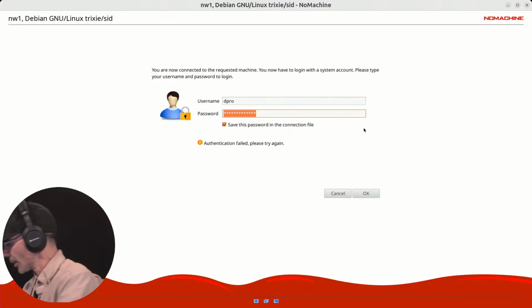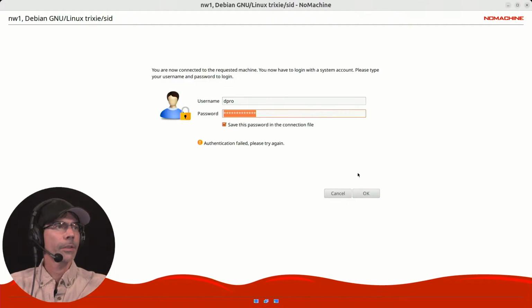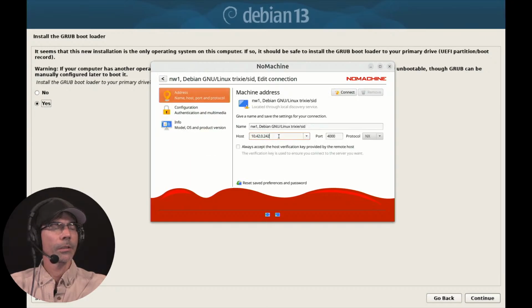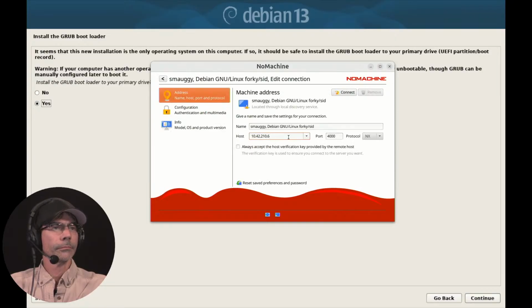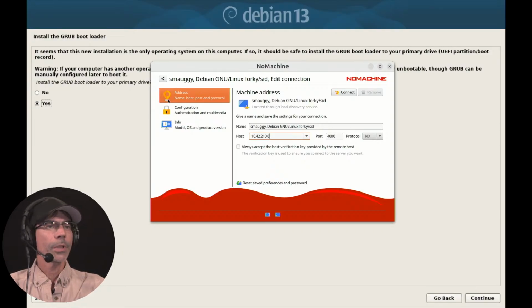IP error here. So let me take a look, because this one actually gets its IP automatically over the network. This is 210.6. Let's take a look. Let's edit the connection. Oh, wrong one. 210.6.